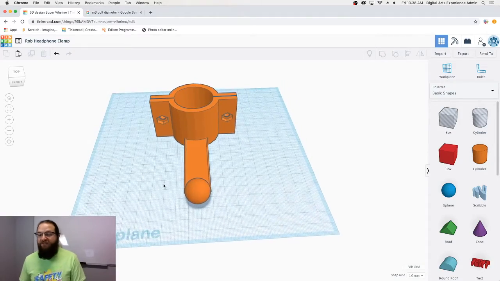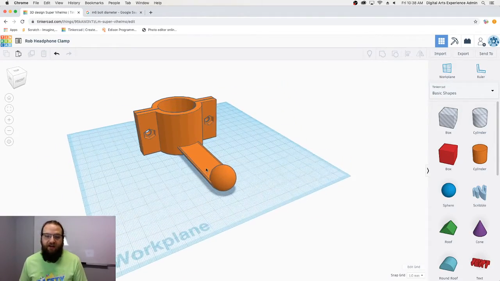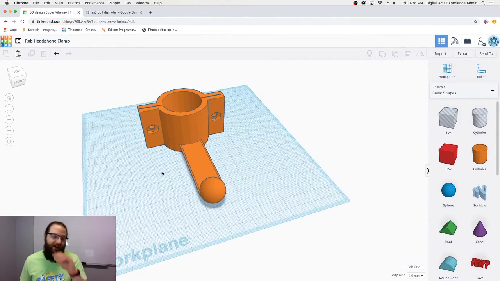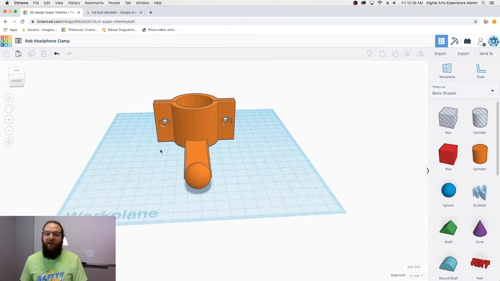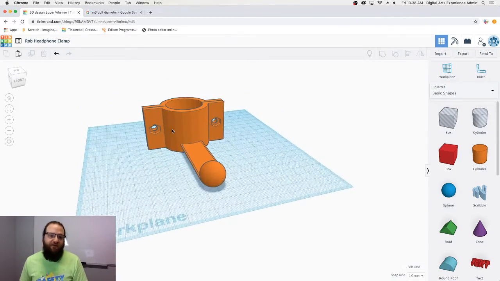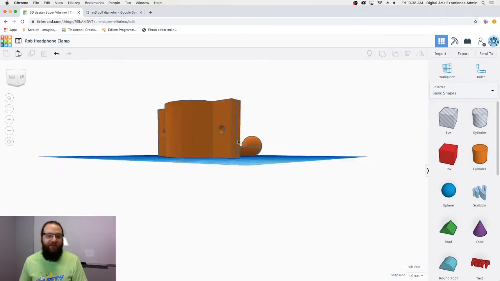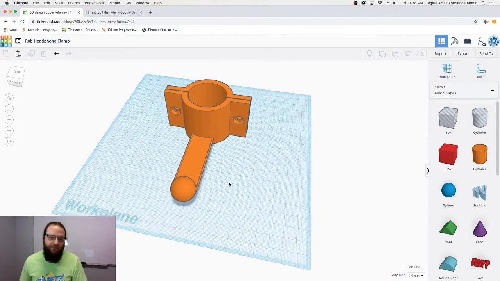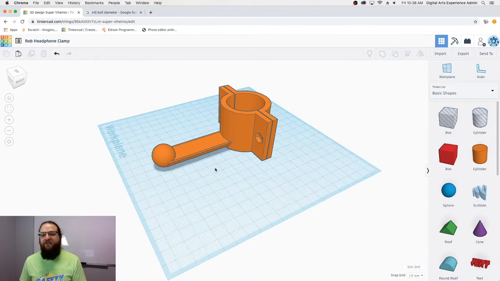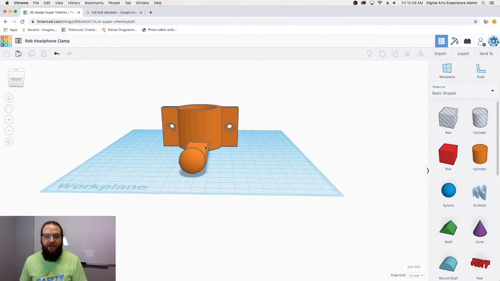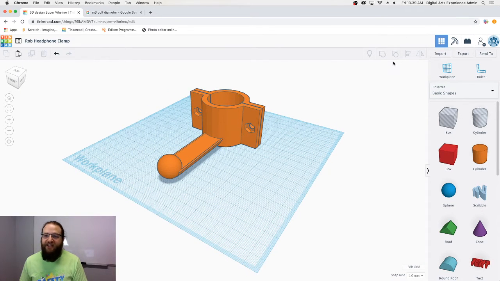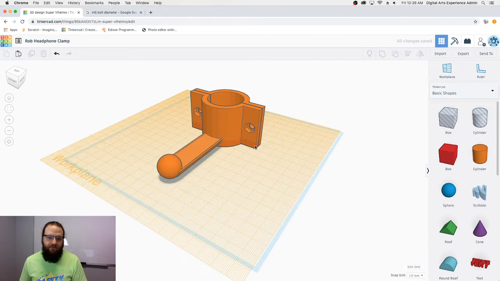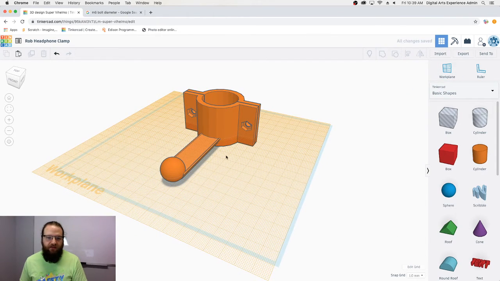I don't really love this. I think we could do something much better if I had put a little bit more thought into it, but I really hadn't put any thought into that. So I really should have gone into this with a little bit more of a plan. I think the clamp itself came out really nice. I'm really happy with that. I think it will work quite well. But the hook part, not in love with it. I think what I really should have done was given a slight radius to the top here. In fact, I can do that really quickly. Why don't we do that just to make this a little bit nicer looking.